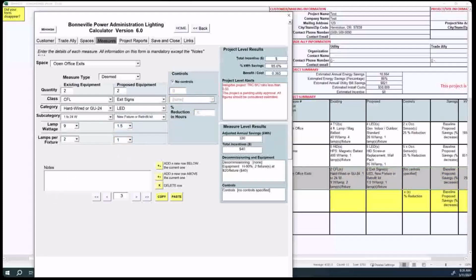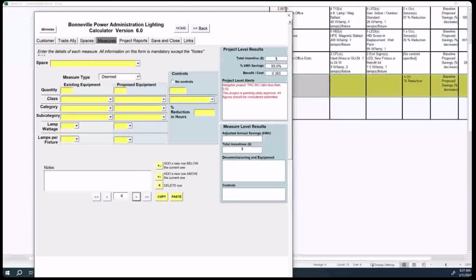And this is where you put your manufacturer. And exit signs, you just throw in your manufacturer and part number. I mean, we'll look them up to verify the wattage, but I don't think you're going to see an exit sign rejected for any reason. There's just not a lot of scrutiny on them because there's a low wattage consumption measure. So that's how you get the exits in there.